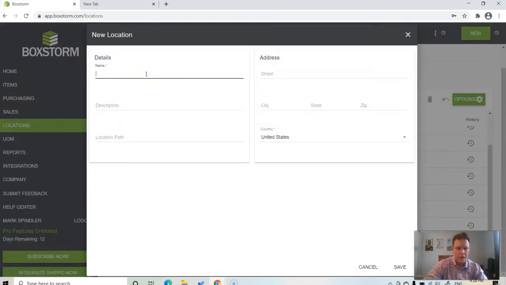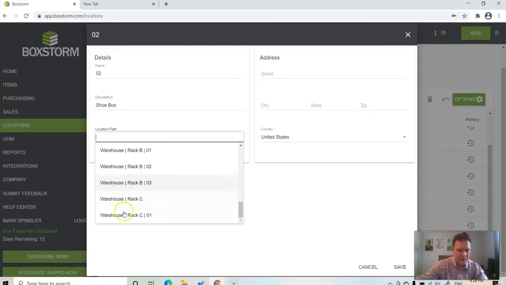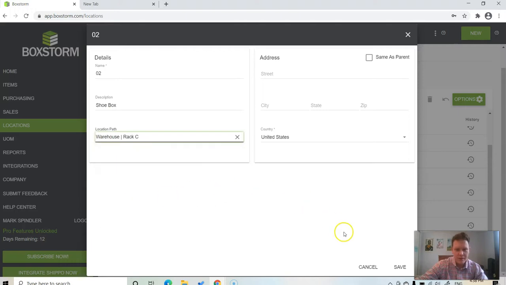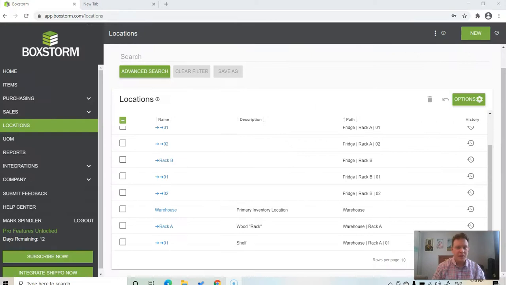Okay, this one is shelf 2. This is the shoebox. It's a shoebox. Okay, and that's inside of rack C. It's the vertical place.